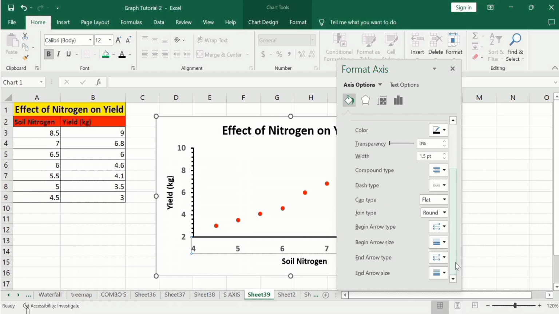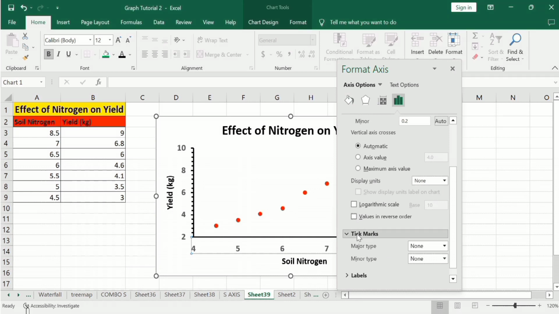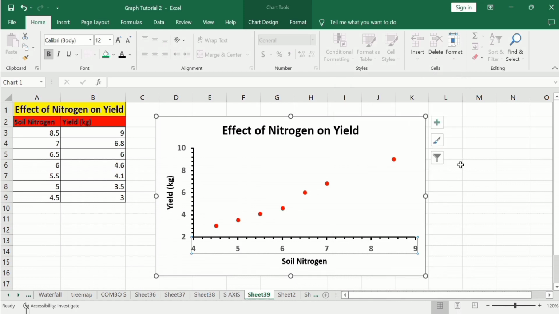I will scroll down, go to this axis option, and in tick marks I will choose tick marks on outside. Similarly in minor type I will select outside. I will close this one.